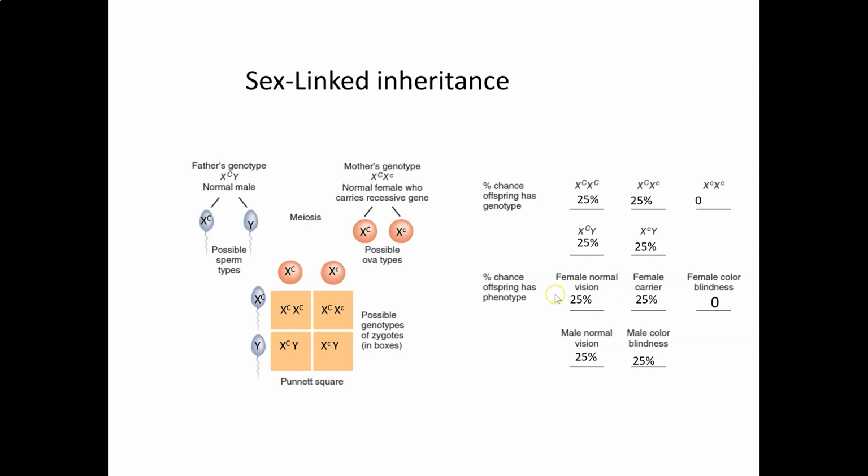So the daughters from this mom and dad, none of them present with color blindness, even though half of them carry the color blindness allele, and they all have normal vision. It's the sons from this couple who are predominantly affected. The females carry the recessive allele to the next generation, and it will influence the grandsons through the daughters.